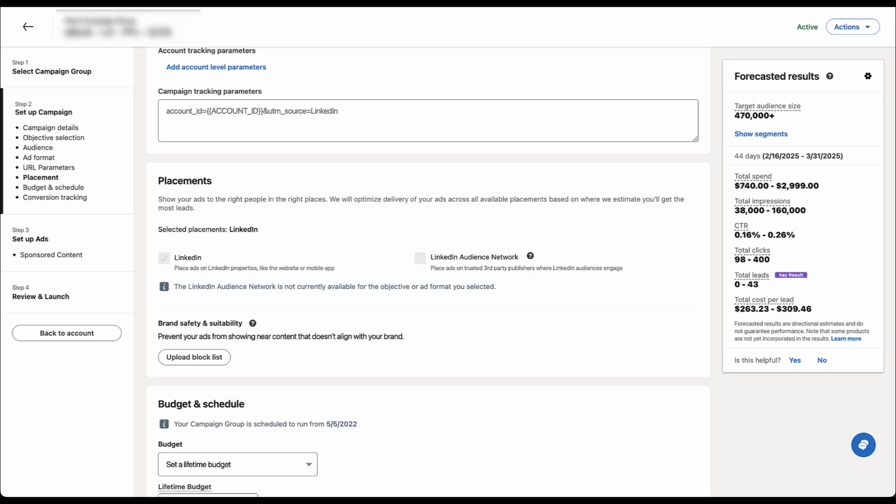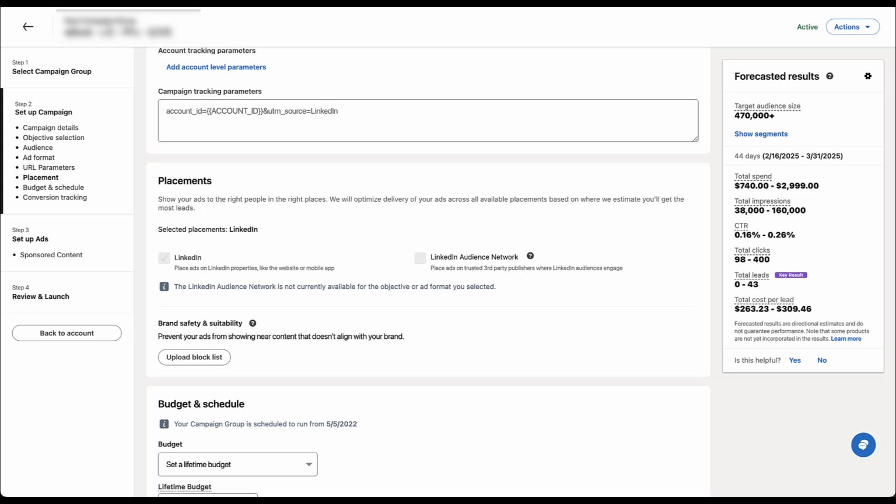And that is trusted third-party publishers where LinkedIn can publish ads that are meant to target the exact same users that you would be targeting on LinkedIn, just elsewhere. But just like audience expansion, in my experience, those placements are pretty crappy. You're probably not getting a good visual on your actual ad. And most of the time, the LinkedIn audience network just runs up impressions, runs up costs, and just does not convert. Again, for me, this is a categorical no. I have seen it perform well once or twice, but for the most part, just turn LinkedIn Audience Network off.